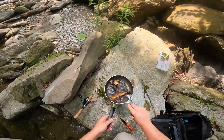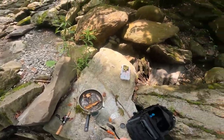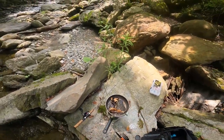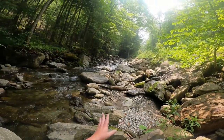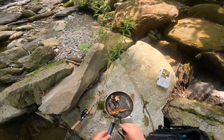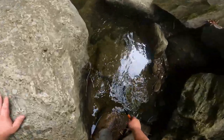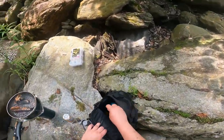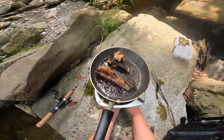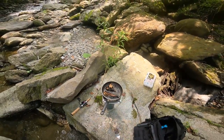Once this other one finishes we'll go ahead and eat, clean up our bag, and then we'll try fishing a little bit more — we'll fish on our way back up. It's a little too tricky to get back down the rest of the way. Let's go ahead and finish this one off. While we do that we'll clean our knife up and get that back in the bag — clean as we go. I'm going to go ahead and turn that oil off, this should be pretty close to done. Let's give this one a little flip — that other trout's going to be a little crispy.